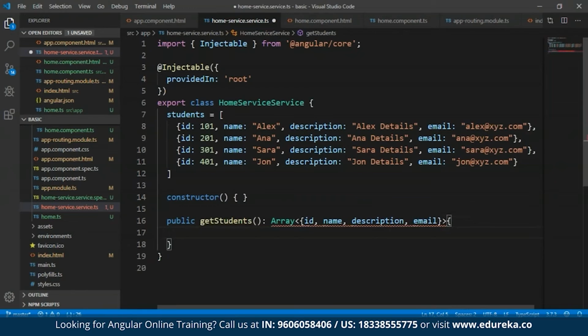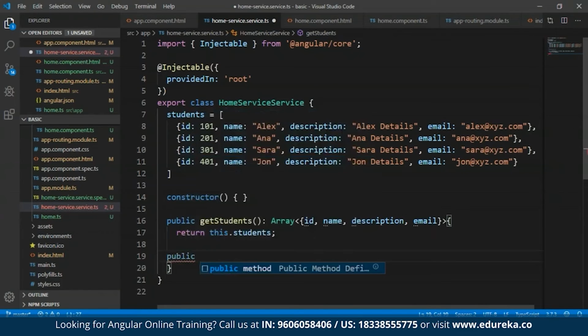So within the body of this function, I'll just specify one return function, that is return this.students. This function will help me retrieve all the students that are present in my dummy data. Next up, I'll create another function, and the name of this function will be create student.